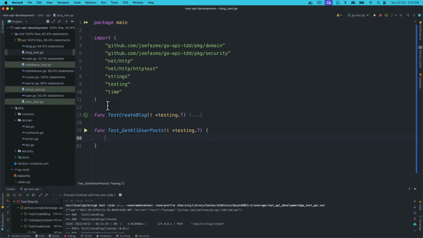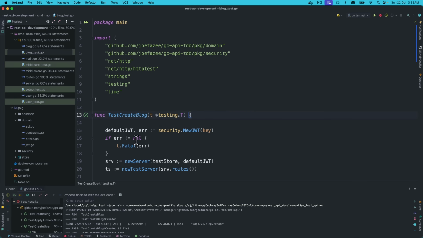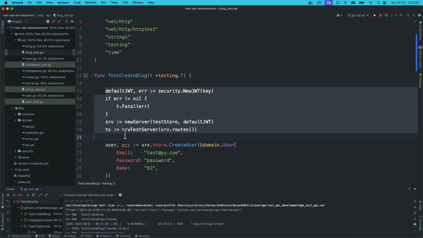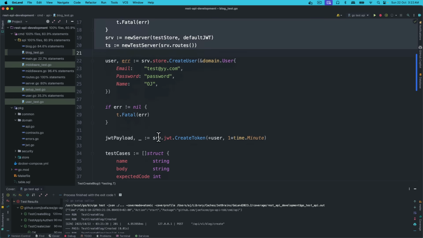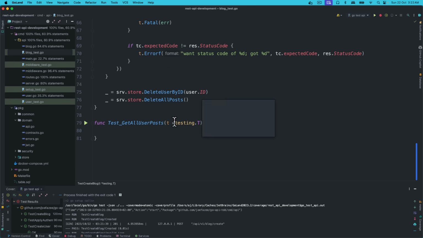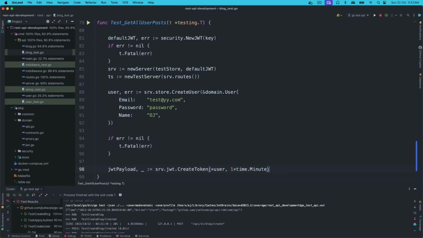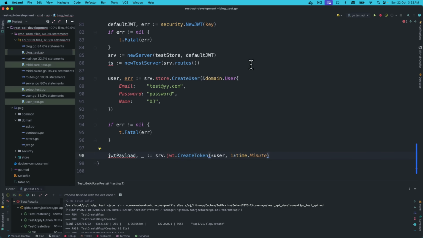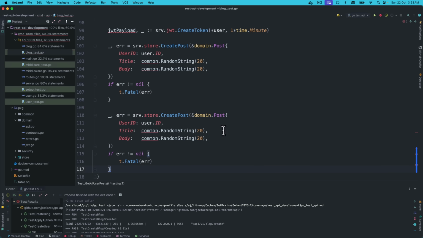We need the JWT, all those things that we need. We need the token like this. Then we are going to create some posts. Let me copy those over, just creating random posts, about 2 of them.